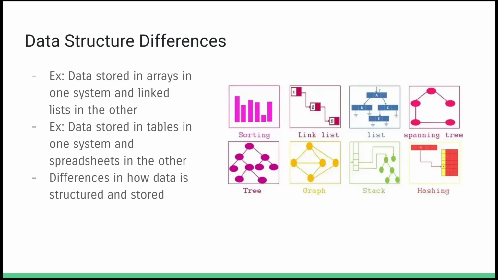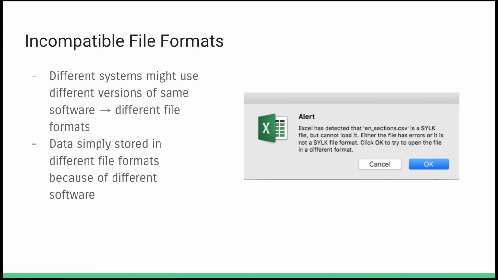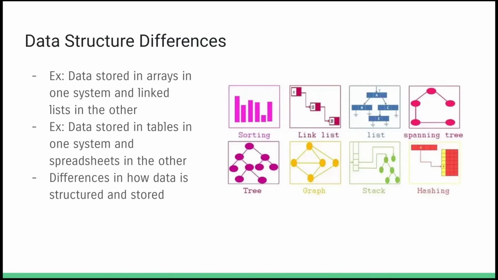Another, which is kind of similar, is that there are simply differences in the structure of data between two software systems. Now, this means that, for example, all the data in one software system is stored in arrays in memory. In another software system, it's stored in linked lists or trees or graphs. So while the data can be migrated over, you would have to write an algorithm to take data from one data structure and then transfer it to another data structure that could be easily read or processed by your new software system. And beyond just data structures on a low-level programming level, also data stored in tables in one system might be stored in spreadsheets in the other system, or the hierarchy in which data is organized might be different from one system to another. So while in the previous example we were talking about just file formats being incompatible, in this slide we're talking about the way that data is organized being different from one software system to another.